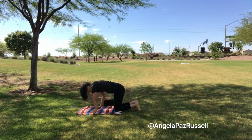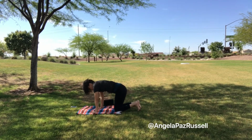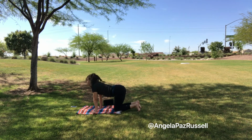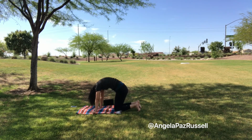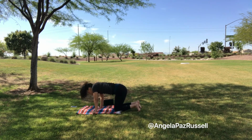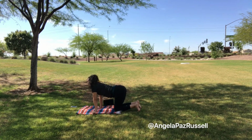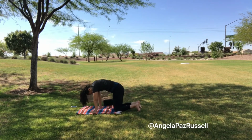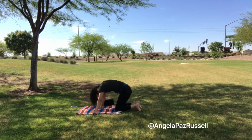Inhale, we start to make our way up to our table pose, hands and knees, belly button draws in, and then we'll make our way through cow pose, belly down, heart forward, into cat pose, arched back, chin to chest, another cow pose, tailbone lifts behind you, cat pose, the tailbone draws down, and then maybe you start to circle.